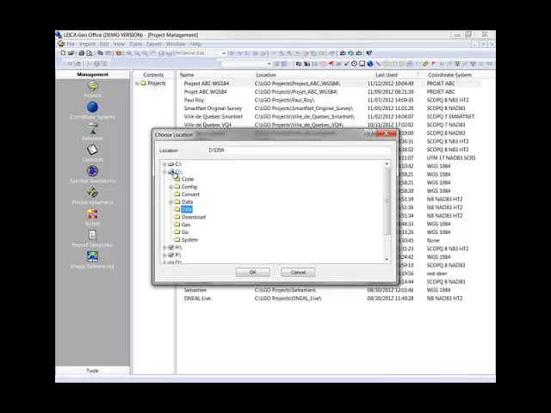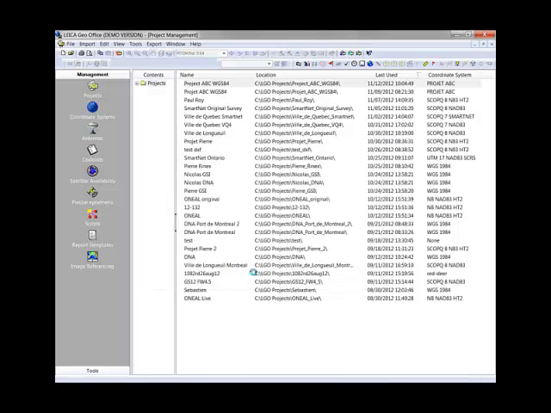In my case, I'm going to use a USB stick, so I have my USB stick inserted in my computer. So make sure you highlight your DBX folder. That's where you want to send your LGO project to, and click OK. When it's done, you can close LGO and insert your USB stick into your data collector.